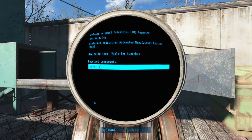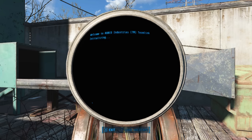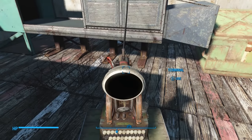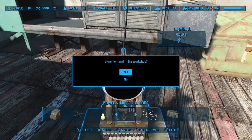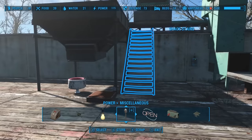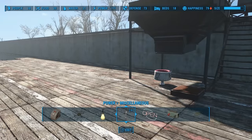As you can see from what the terminal says, you'll need three steel to make the lunchboxes — make a mental note of that for later in the video and you'll see why. At this point we don't need the terminal anymore, so I can just store that. Then to make things fast and convenient for the second trick involving lunchboxes, I'm going to add a quick addition over to the left here — you'll see why in a moment as well.